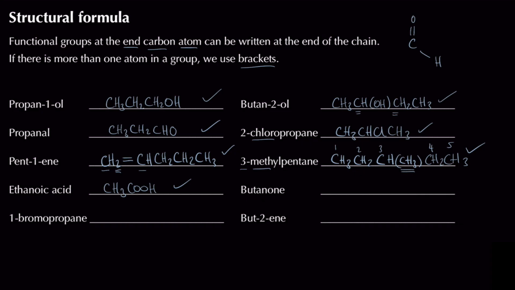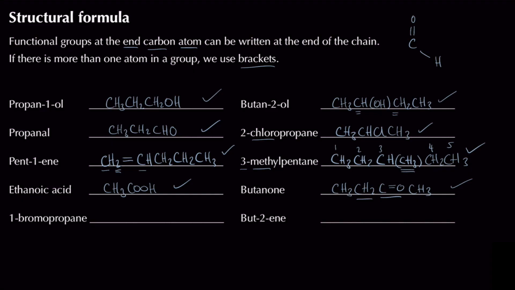We've got butanone. In this case, we've got a ketone. It doesn't matter what position it's at, because remember, it can't be at the end. It can only be not at the end, and we can only get it in the 2 position for butanone. So in this case we would end up with carbon that's bonded to 3 hydrogens. Then we end up with CH2, and you can actually have your ketone on this position, but I'm not going to. We have a carbon-oxygen double bond that I'm going to show quite clearly over here, and then we end up with a CH3 at the end. Now of course these two over here could have swapped places, it doesn't really matter, but there's a ketone done.